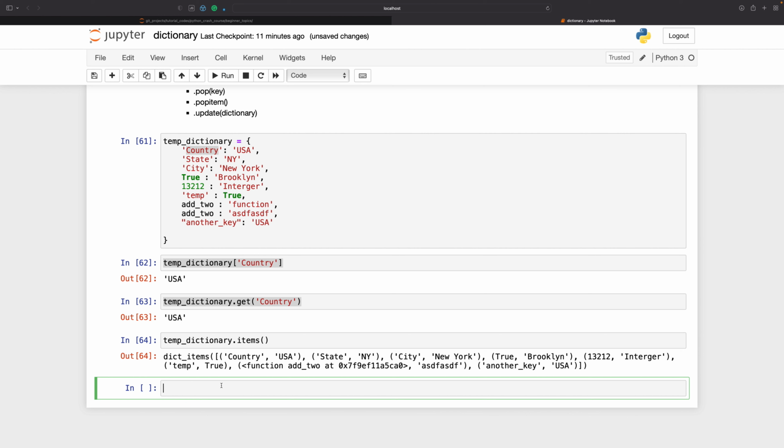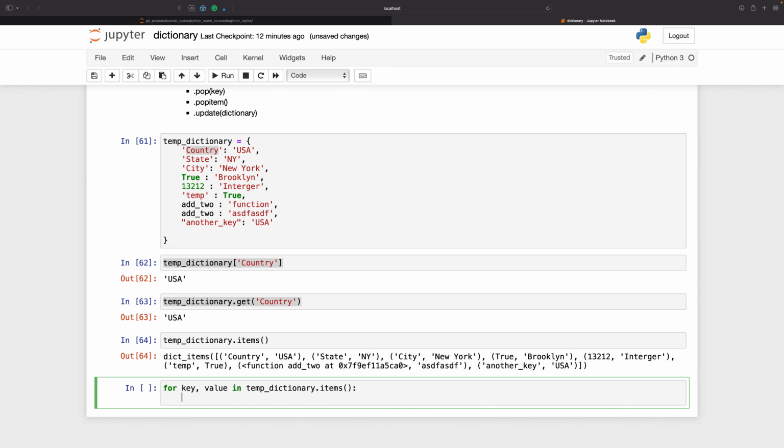Oftentimes when we use items, we use it in a for loop, and we say something like for key, value in temp dictionary.items, and then we do whatever we need to do with each key or value.